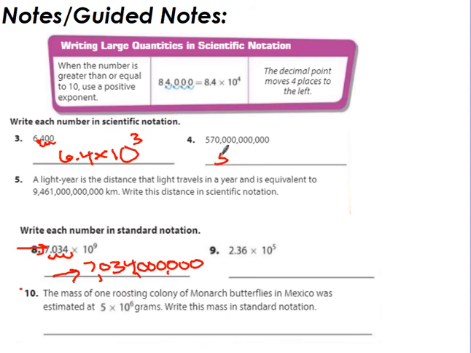All right, so I know it's going to be 5.7. And the reason why is because if I put my decimal here, that's going to give me a number between 1 and 10. 5.7 is not less than 1, and it's not more than 10. And then to get there, I had to move it over 1, 2, 3, 4, 5, 6, 7, 8, 9, 10, 11. So I had to move it over 11 times. So that's 10 to the 11th power. And I'm done.